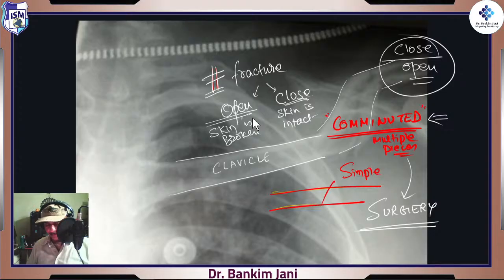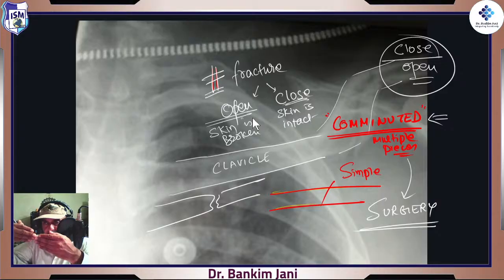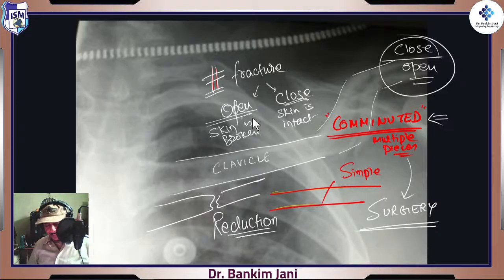If it is a simple fracture, you try to put the broken bones together and then leave the rest to nature, and the whole bone would be fused together. Those broken pieces will be fused together. That is what is called the process of reduction. When you put it back into its original state, you don't have to operate, but that is possible only in simple fractures. Whenever there are comminuted multiple pieces, no way, you have to open it.